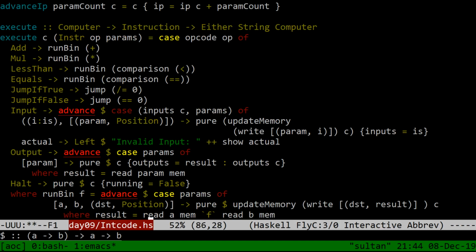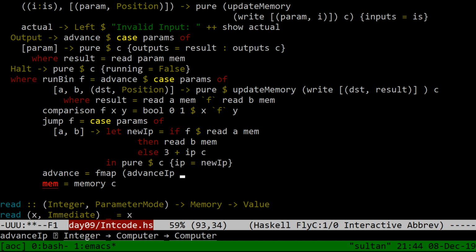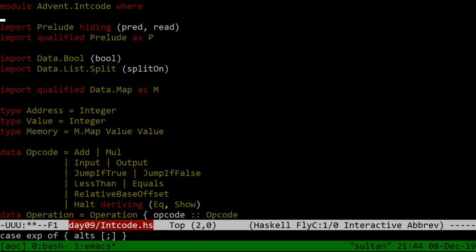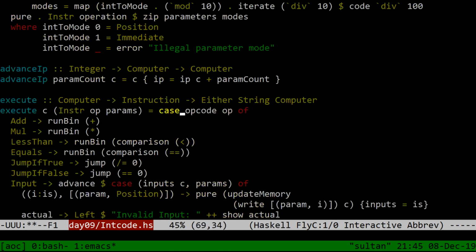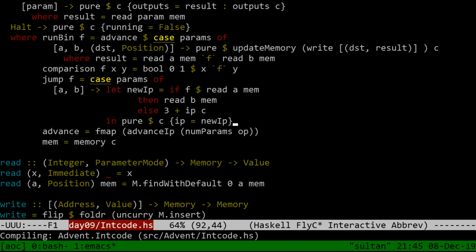And let's see. Advance of C equals advance fmap. Advance equals fmap advance IP of the number of parameters that the op has. Where the heck is that? An operation numparam. So I can just write numparams op. Okay. There.